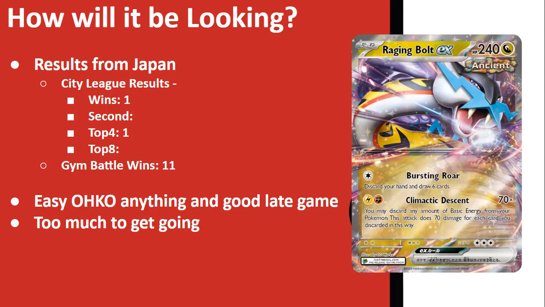But what exactly does it do? 70 damage times the amount of energy you discard from your Pokemon in play. Now this is very, very powerful. Sandy Shocks is kind of like the obvious contender. It works well with fighting energy. It works well if your opponent has taken 2 or more prize cards, but it does take a while to get that set up. But it does work with that late game synergy, which is what this deck really needs.